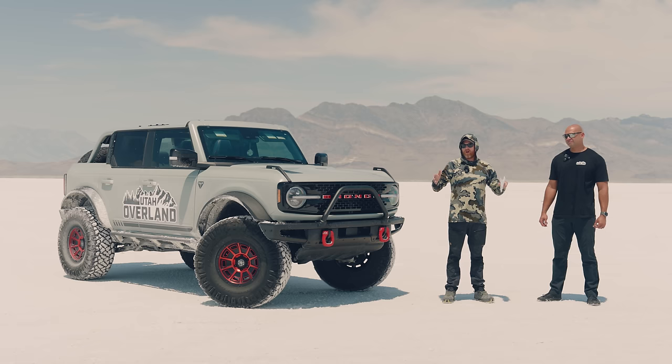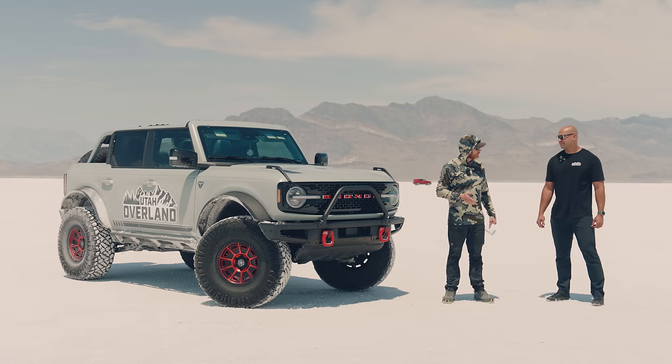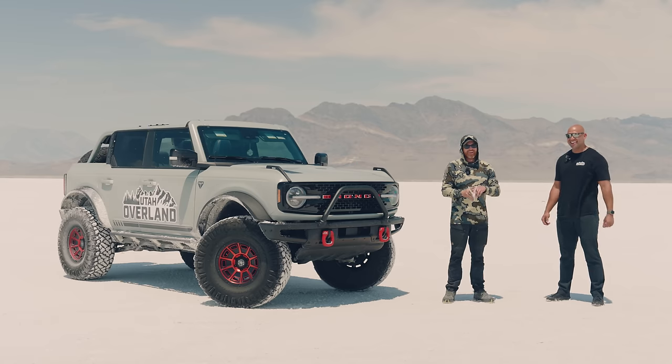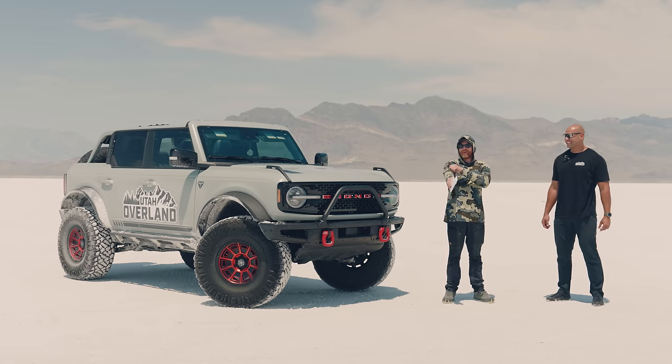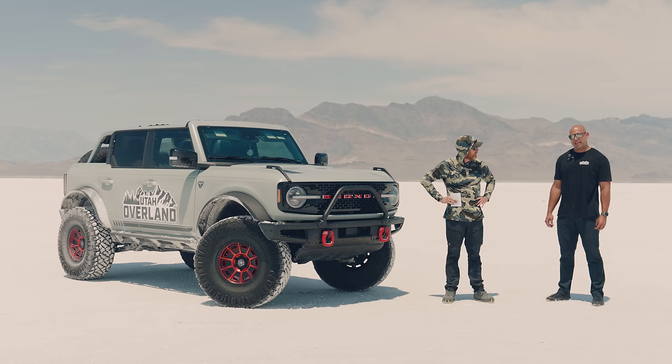Okay, the next thing we had to figure out is the vehicle. Obviously, you have to be moving at a fairly high rate on this field. So we brought a large man, and you dressed really appropriately for 105 degrees, so congrats on that. You've chosen wisely today. Felix is a friend of mine. He owns a shop called Utah Overland in downtown Salt Lake, correct? Yeah, just your local Salt Lake based off-road shop. Off-road shop, and throw a little bit of power in there. Speed and power, really. All the fun stuff.